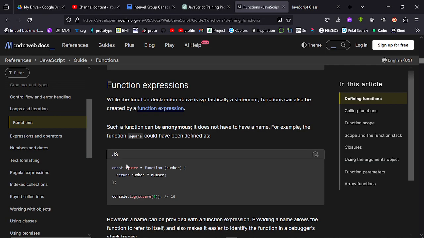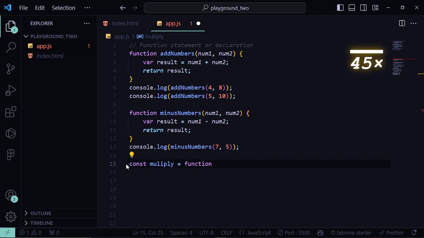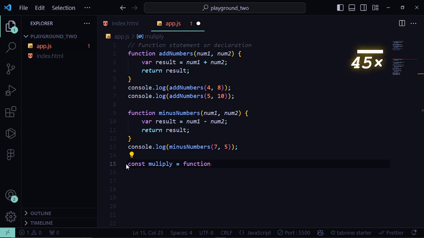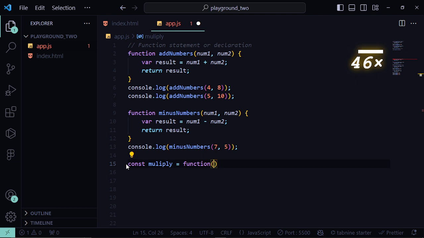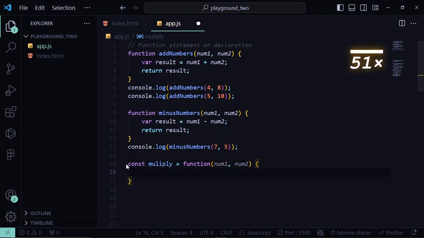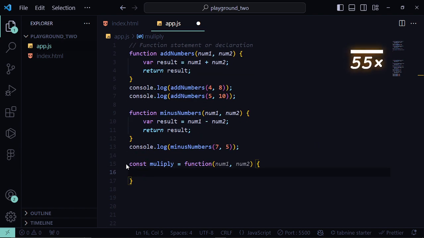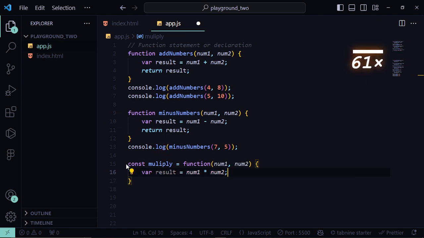So what this will now be equal to is the function keyword and then your parentheses that could carry your parameters. So we can say num1 and num2 here. Then whatever the function will do. So we say var result equal to num1 multiplied by num2.